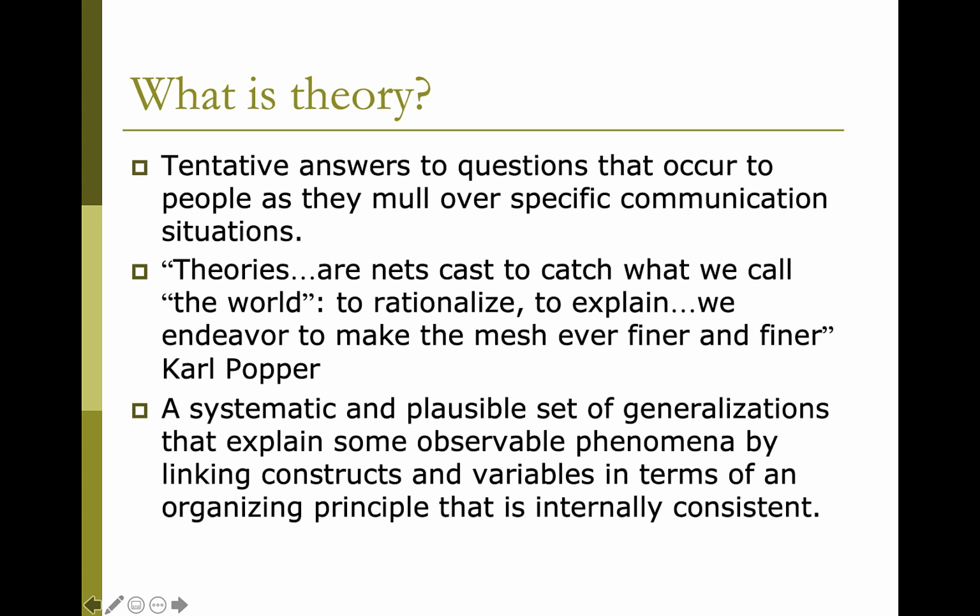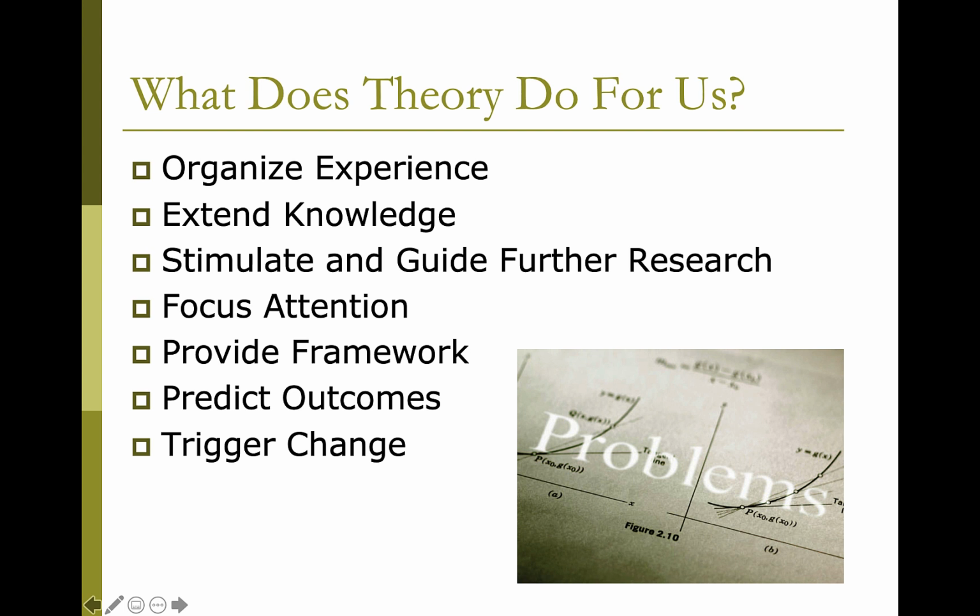Now, there are some things that theory promises to do for us. One is that it might organize experience for us. We have some things that happen and we want to make sense of them, so it organizes that. Sometimes it helps us extend what we know by becoming a heuristic, a thinking device or a thinking tool. Sometimes it simply stimulates and guides further research. Sometimes it helps focus our attention on a part of a process or a piece of a puzzle. Sometimes it just gives us a framework for thinking and acting.